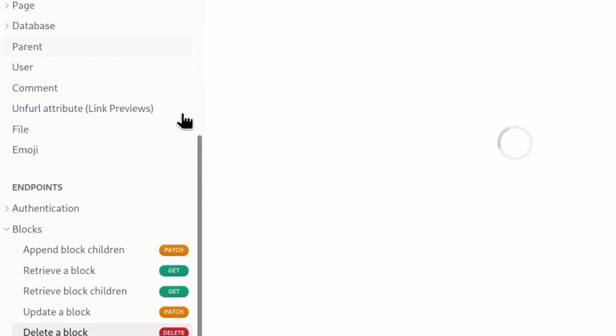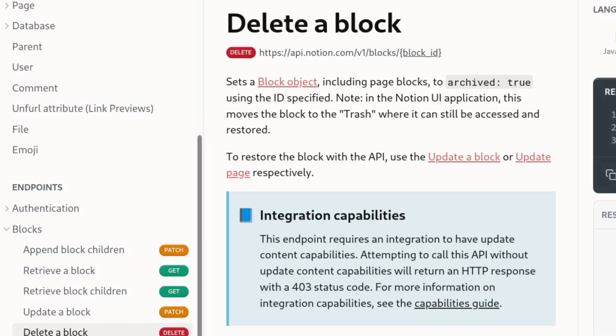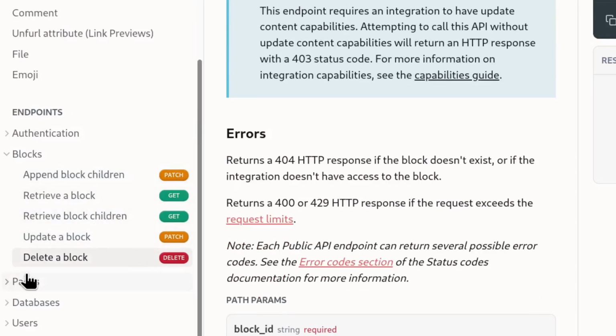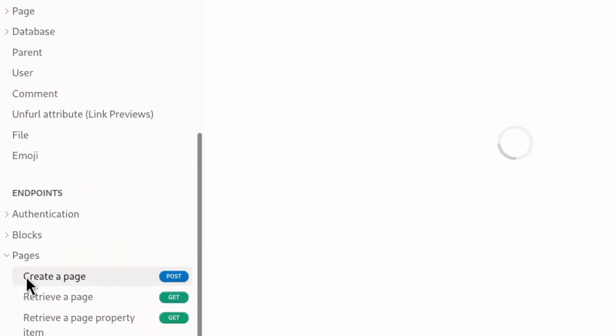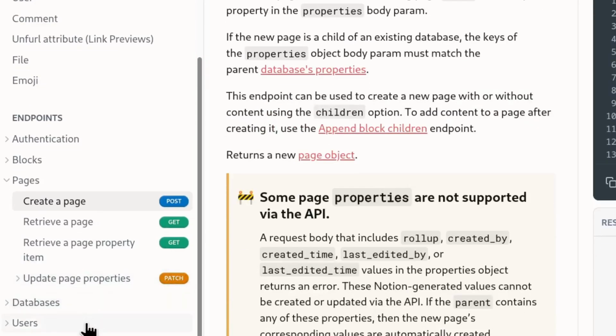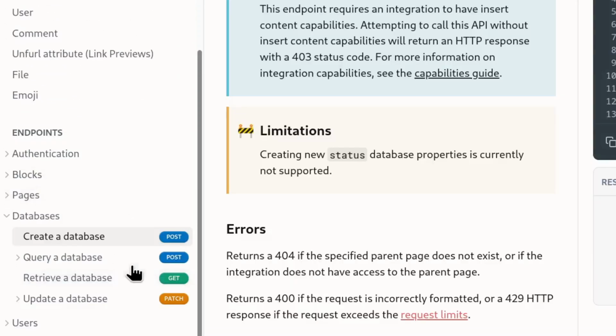If you click on any of these items, you can see how the actual command is sent. All of these commands are abstracted away, and it is kept as a Python object in Notion SDK client. If you look at the pages, you will see there is no delete option or a delete endpoint. And in the same way, if you look at the databases also, there is no delete endpoint. That is because pages and the databases are usually not deleted. They are just updated to show that it has been archived. After some 30 days, whatever is in the archive is getting deleted in Notion.